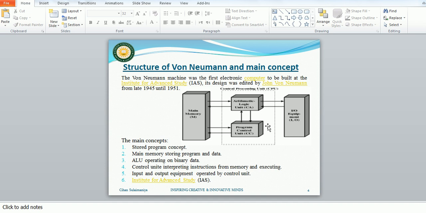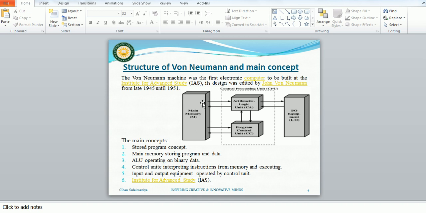It was the size of half a room, you know, 4 meters by 4 meters, something like that. It was a huge size, and it was doing simple calculation programs. So that's what it was. Anyway, that diagram was developed and issued since 1950, and is still used up to now for all the computers. As you see here, if you look at the structure, this is the main memory.